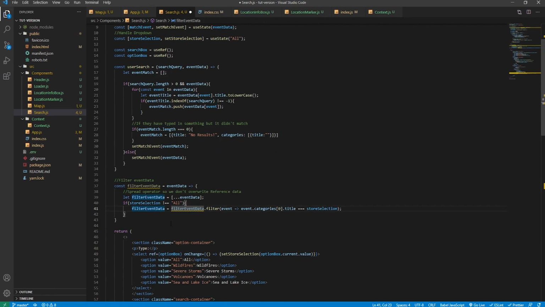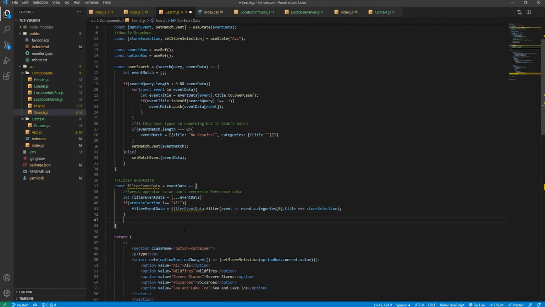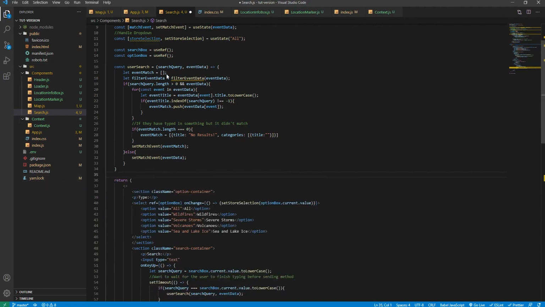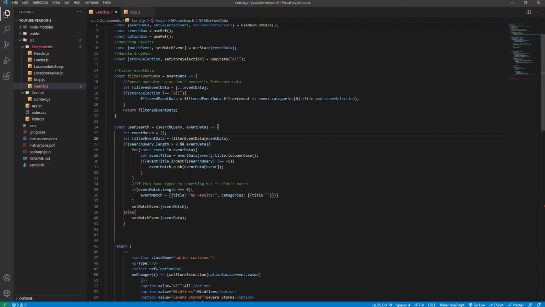And then so filter event data will now be filtered out, and then we'll say return filtered event data, and now we'll need to actually modify our user search event handler. So first of all, we will say let filtered event data equals filter event data, so that method, and we'll pass in event data. Okay, it was used before it was defined, which isn't good, so we're actually gonna paste it there. Okay, and the reason why this isn't working is because it needs to be a different name from the actual method call. So we'll call it filtered event data, and then from that we'll also make some changes.